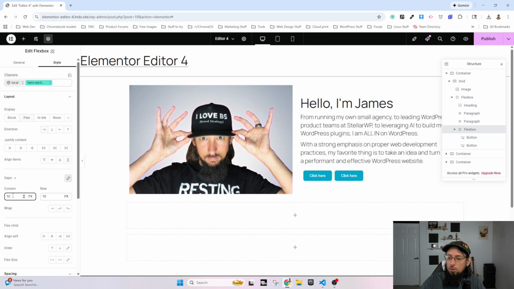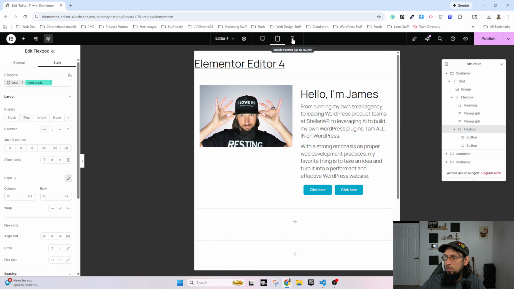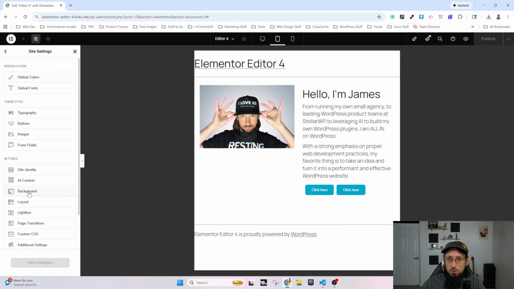Gaps 10. Ooh, leave me alone. Okay. I'm gonna have to use breakpoints, dude. That's so annoying. It's so annoying. So if I could do this, maybe this is why I don't like breakpoints. Can I set breakpoints?